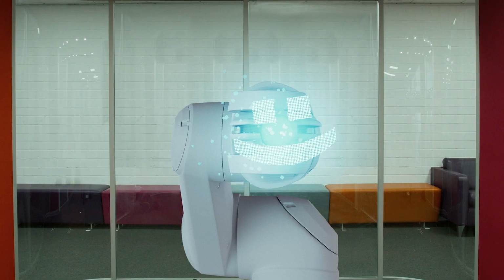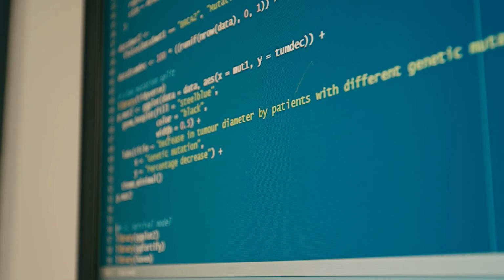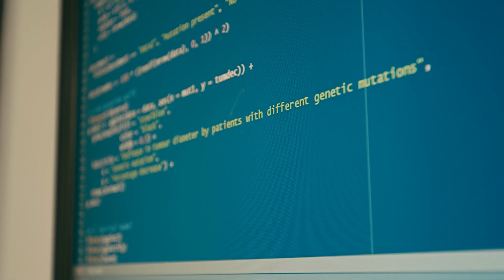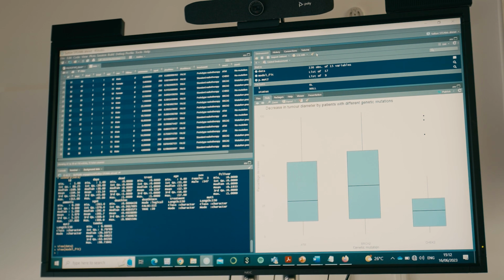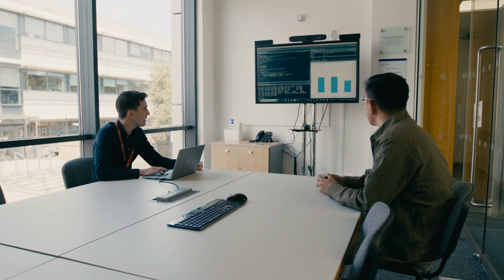How does science, technology, engineering or maths play a role in your work? Whenever we're looking at information or data about how a medicine is working, we need to understand the science behind it. For cancer, it can be looking at things like, has the cancer spread to someone's body? We also want to look at things like the diameter of tumours. All that information and the science behind it helps us translate our information into statistical results. That also involves a lot of maths as well. Once you can picture the data in your head, you can then figure out exactly what sort of statistics you need to analyse it.